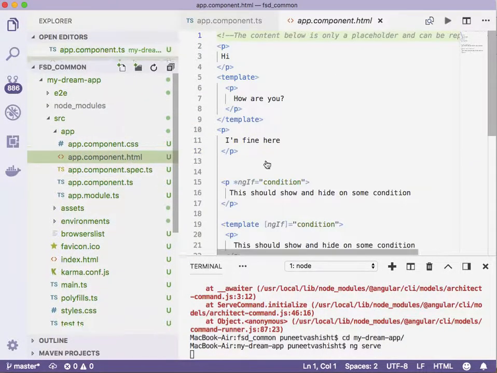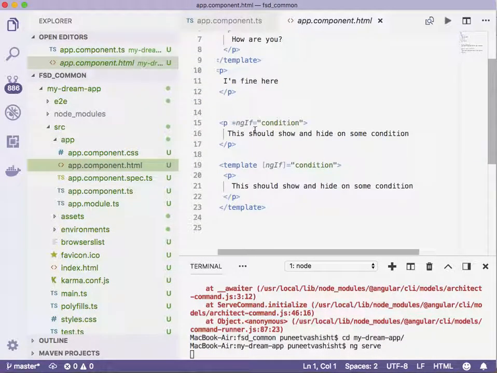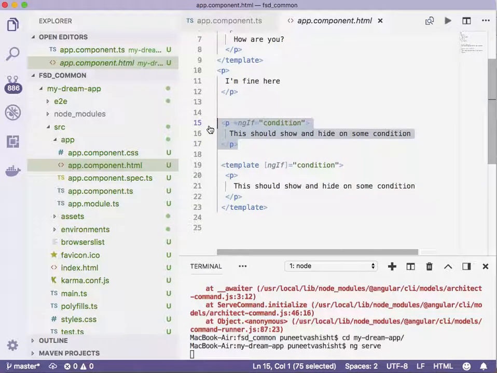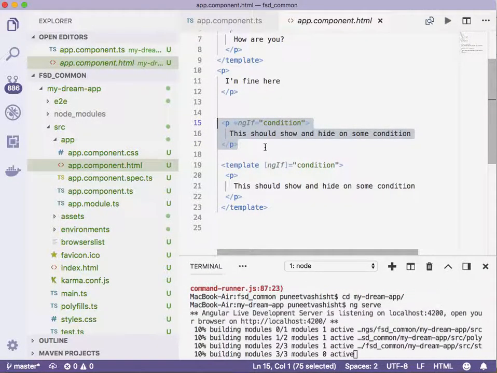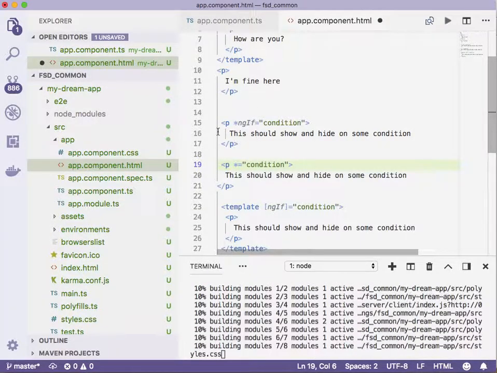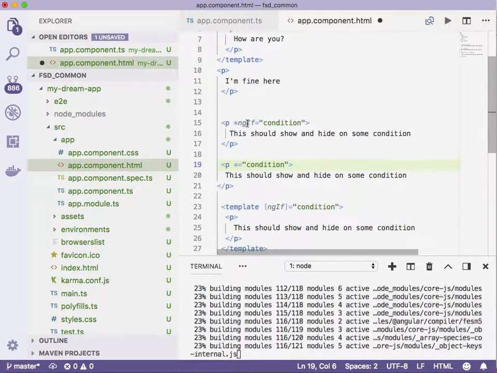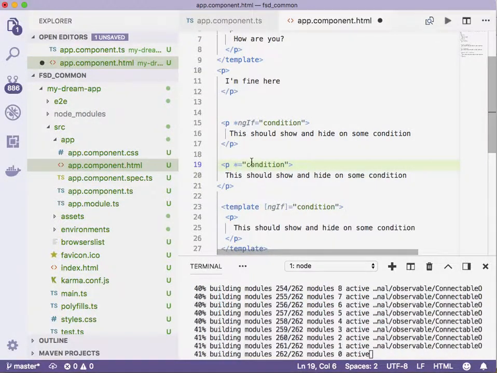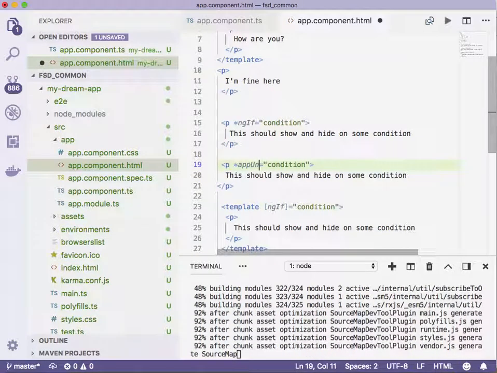Our directive is going to be just the reverse of if right here. So we have ngIf right here. We'll create another directive right here, which we'll call ngUnless. See, we should not be using ng unless that ng namespace belongs to Angular. So we'll call it app unless, right? So it's just kind of a reverse of this.